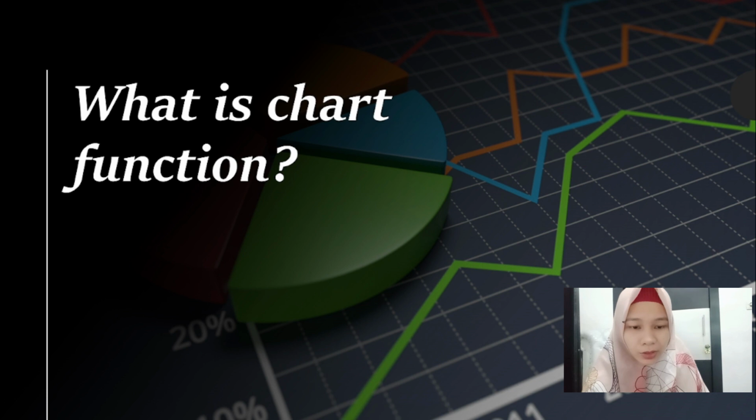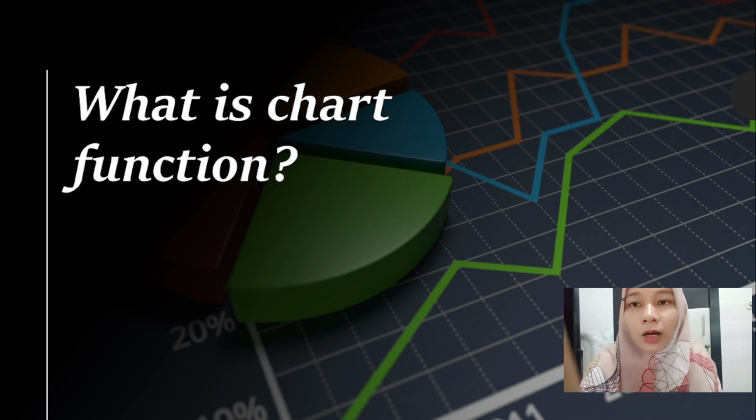We continue to the next slide. We're done with this. I hope you understand what the chart is and also the function of chart. Actually, I had already mentioned a little bit about the function of chart before, right. The goal of creating a chart is to ease understanding of large quantities of data and the relationship between parts of the data. And charts can usually be read more quickly than the raw data.